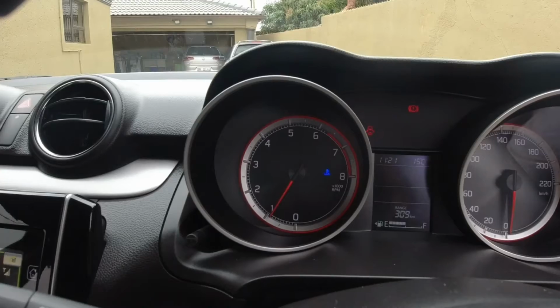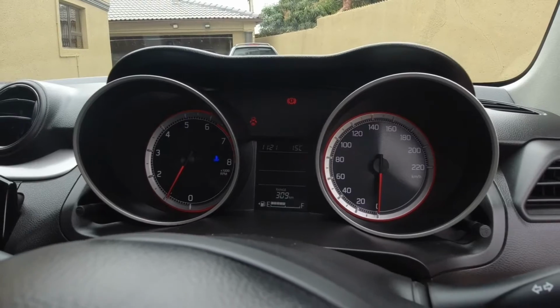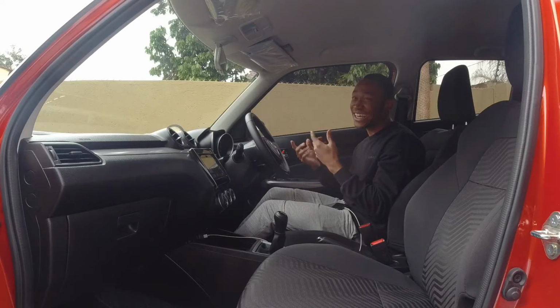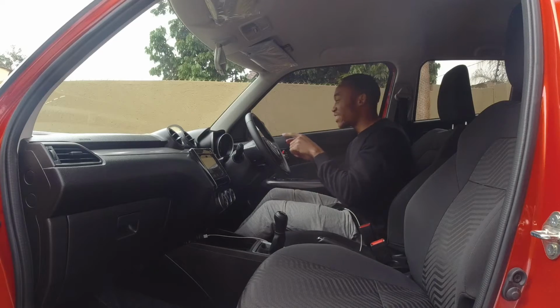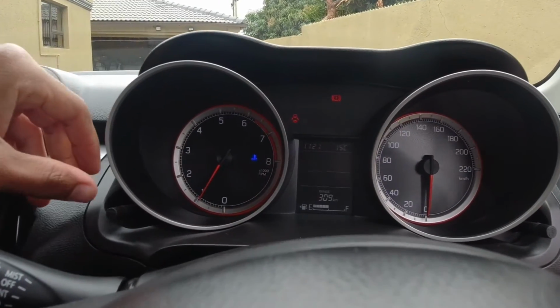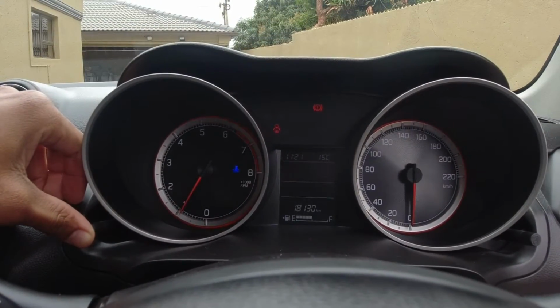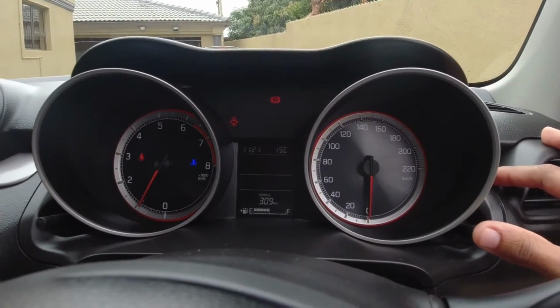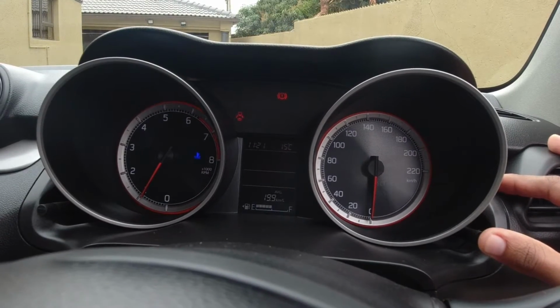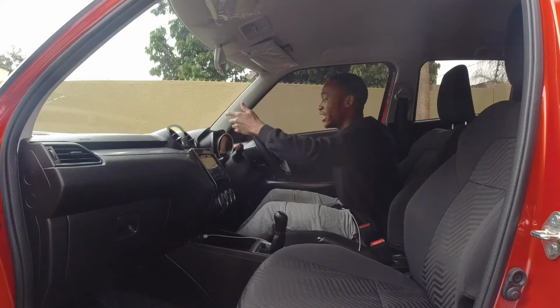I do quite like the analog dials. They're very clean, they're very clear, and they just happen to be colored orange, which does tie in nicely with my exterior color, which is lucent metallic orange. I think I'm saying that for the third time, but yeah, I do like that. There's also a very small digital screen in the center between the speedo and the rev counter, where you can check the time, the temperature outside, the mileage of the vehicle, your fuel level, and you can scroll through some trip gauges to see how much trip you've done daily or whatever.